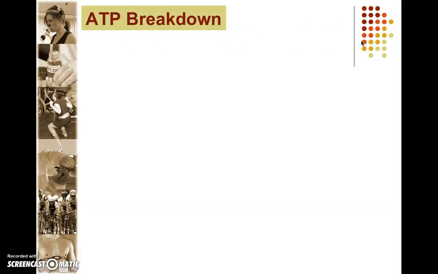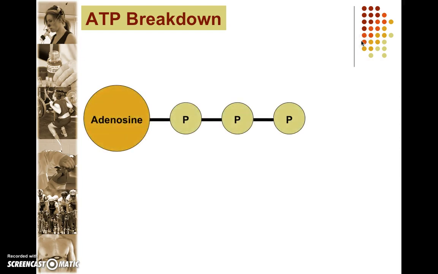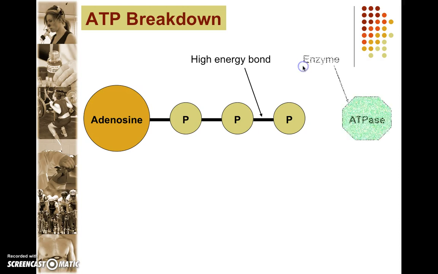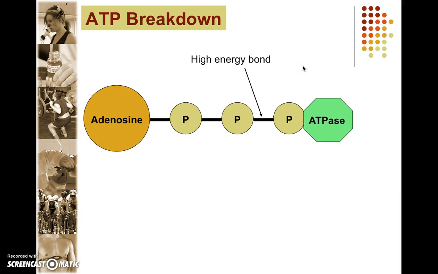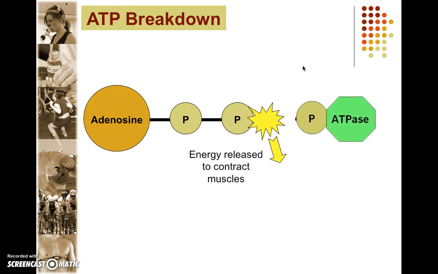First of all, this is just a visual aid to help with the breakdown of ATP. So there's ATP, adenosine and 3 phosphates. When a cell needs energy, this high energy bond is broken down, okay? So it breaks down the bond between the phosphate groups, and what does this is ATPase. So ATPase, the enzyme, comes along, we need energy, breaks down that high energy bond, and then we have energy. So now we have energy for a muscular contraction. That is ATP done. Lasts 2 to 3 seconds.